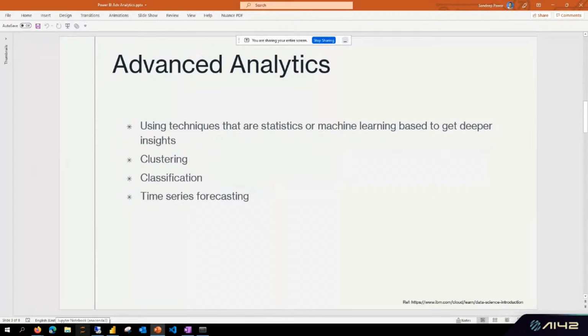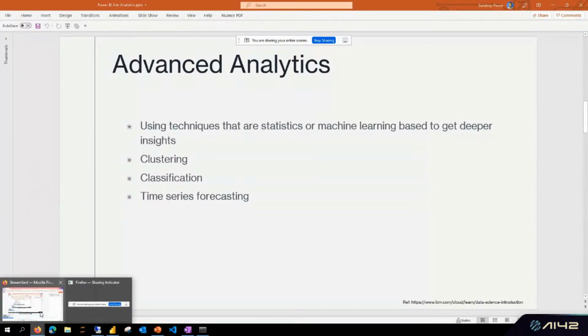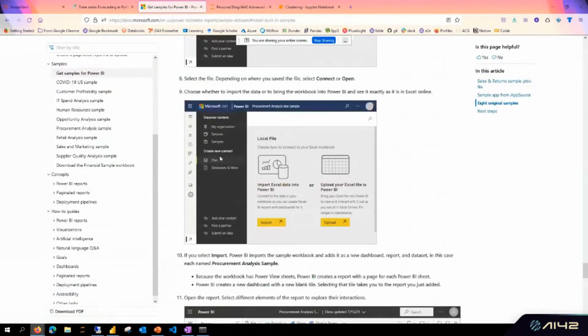In today's session, as I explained earlier, I'm going to do things slightly differently. I'm going to start with a dashboard that's already built. So our focus is not so much how to create dashboards in Power BI. Rather, the focus is how can we use these advanced features, for example, clustering, regression, classification, time series forecasting, and get a deeper understanding into the data that otherwise is not possible by using the standard off the shelf or the traditional analysis techniques.